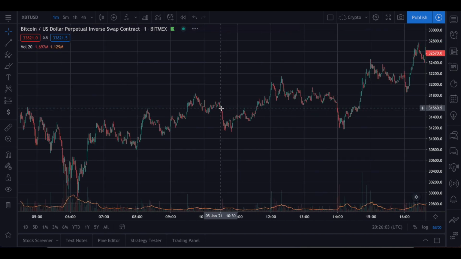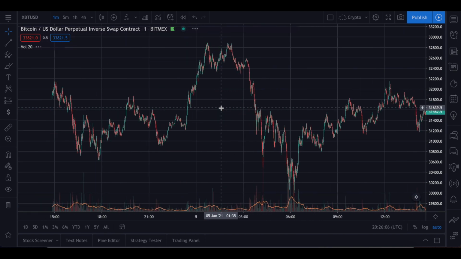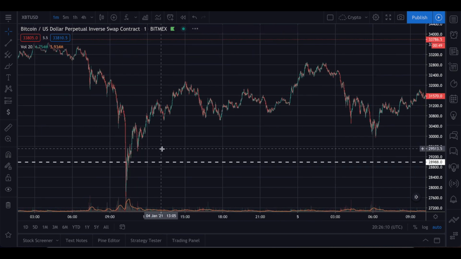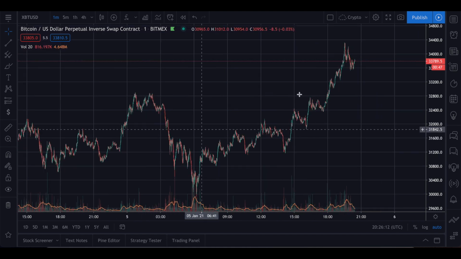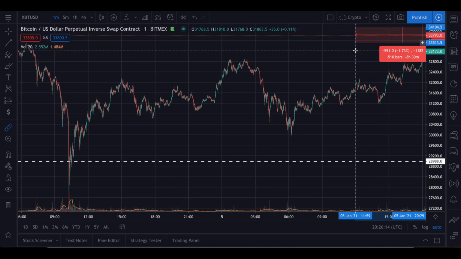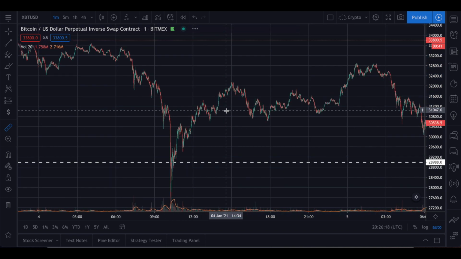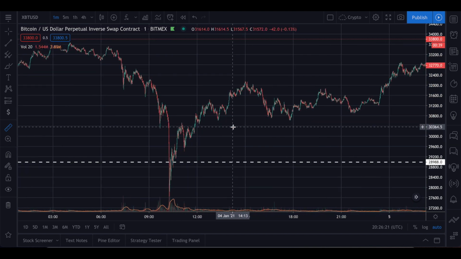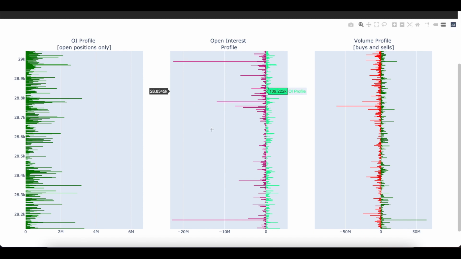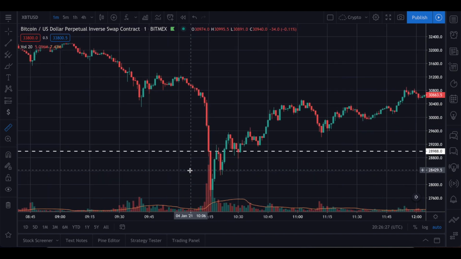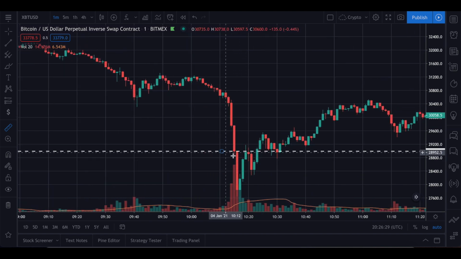So we noticed that there was a large open interest decrease there. Where'd my line go? Oh, there it is. Yep, right here. Was that really within 24 hours? Oh, well, whatever. Yeah, 28.98. So it looks like the largest open interest decrease was actually at this exact point right there. This is the spot where we want to be buying. This is absolutely the spot where you want to be buying.